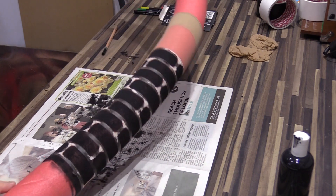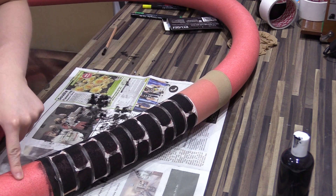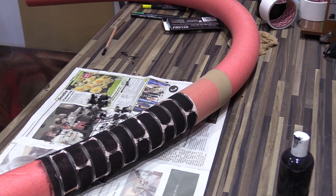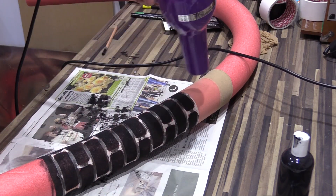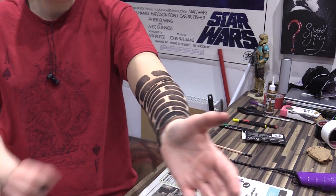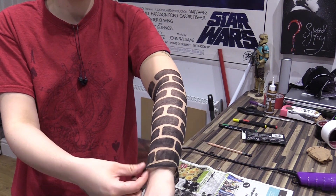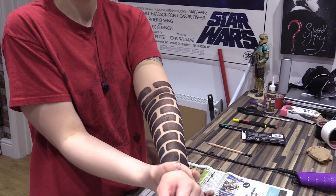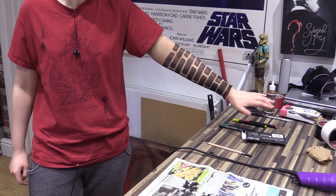The paint's now on the brickwork, so we need to dry it and then we can see how well it's transferred. It looks patchy right now because the paint's going through to the other side but not all the way. I won't be able to tell if it's actually worked until I take it off and put it on, but I don't want to do that until it's dry, so we're going to aid it with the hairdryer. That's not too bad — I think I will go over the bricks again for a second coat. Some of the ones at the top are a little bit lighter. From a distance, that could be a rather convincing tattoo sleeve.